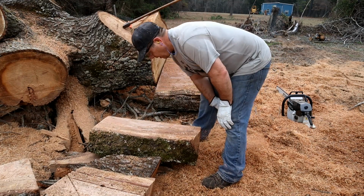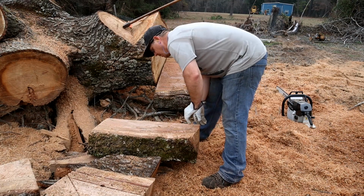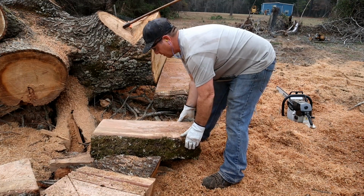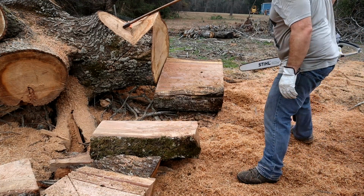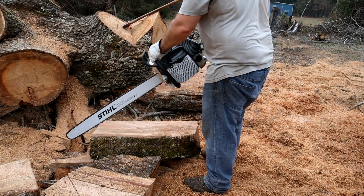All right, well that was the 281, and this piece of wood right here is all burly and knotty. I mean, this whole thing is just burl and knots. But let's try the 660 in that same piece of wood. The 281, awesome. Bar just a little bit short, right? So, try this one.